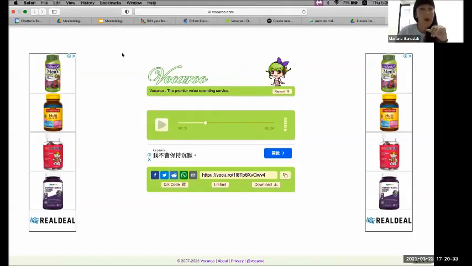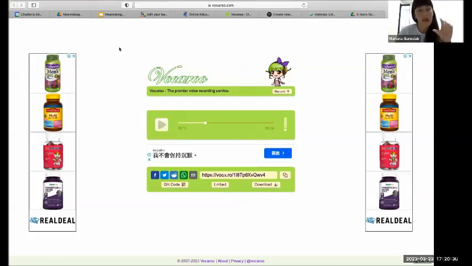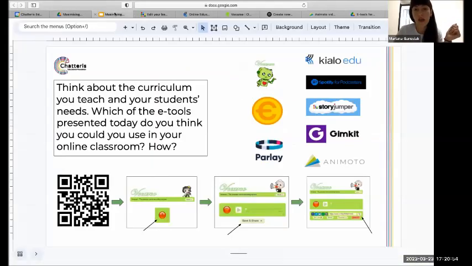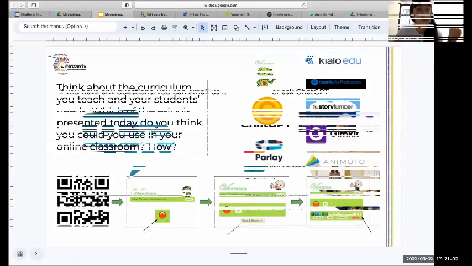Any other thoughts? I think we have about 10 more minutes left, and there are a few more things that Margaret will mention about our next session and just to Q&A and wrap up the webinar. But I would like to hear more thoughts on the tools in general. Which of these tools do you think you can actually use with your students? And please feel free to unmute yourself, or share in the chat box, whatever you prefer.